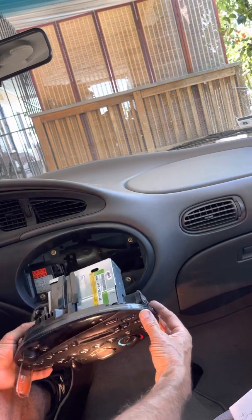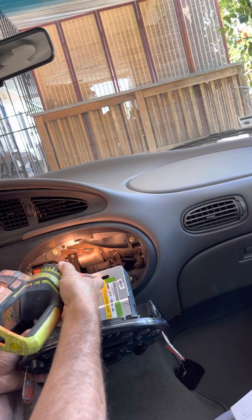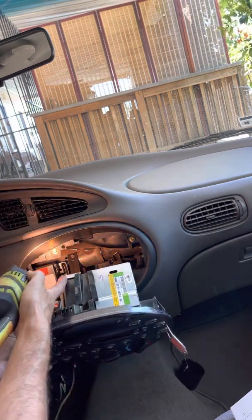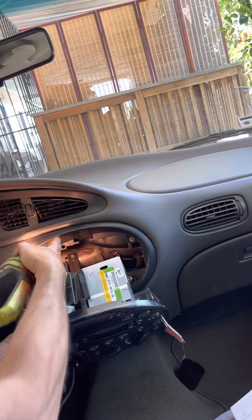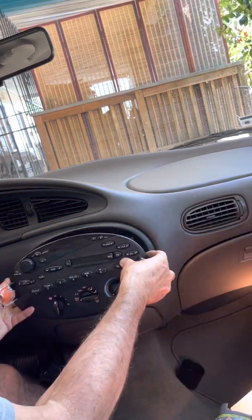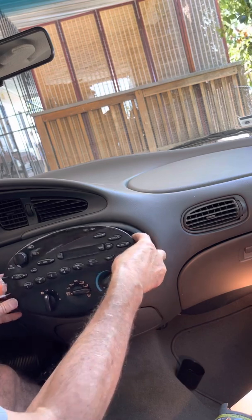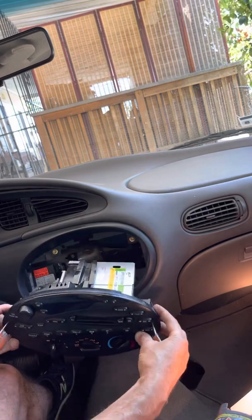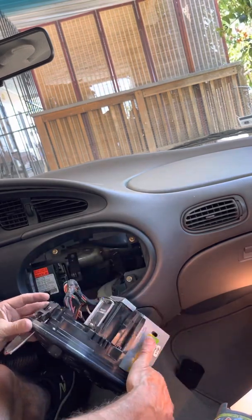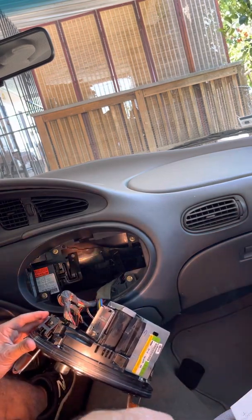So one of the major differences is you can see here, you have some tracks up in the top, and you have these tracks here, and you also have this metal that can sometimes get hung up there. And as you're trying to get it in and out of those tracks, it can get caught up as you're trying to get it out simply because of that metal piece right there. So be careful there. But the main thing has to do with the depth of the radio removal tab.